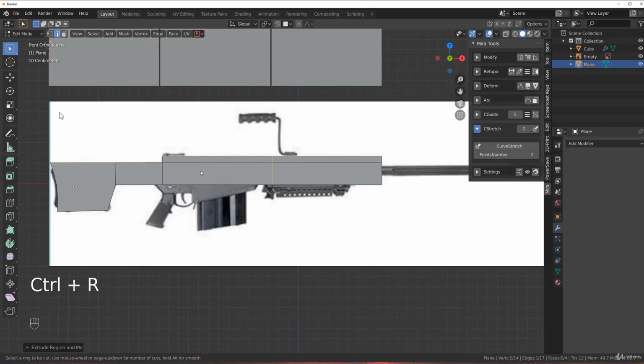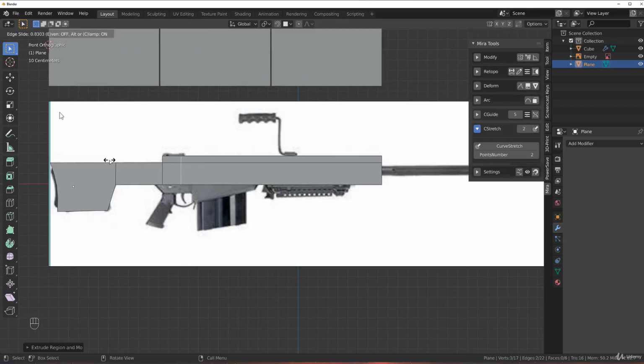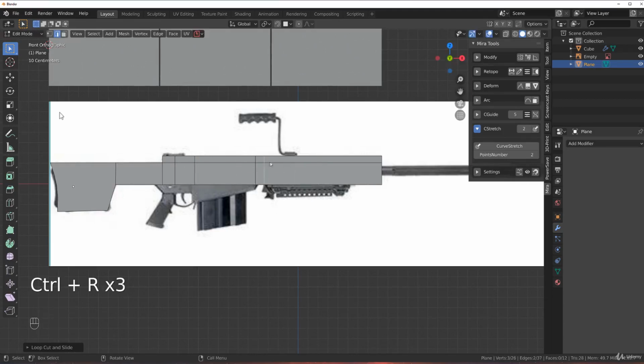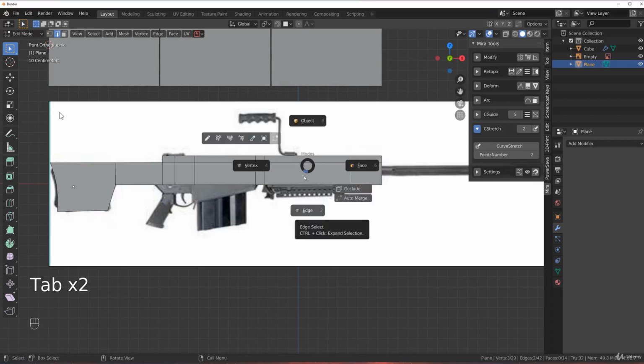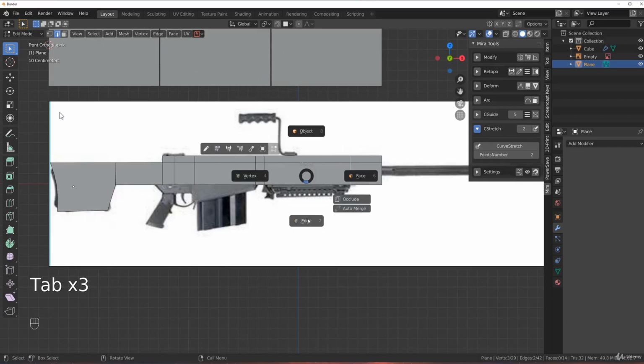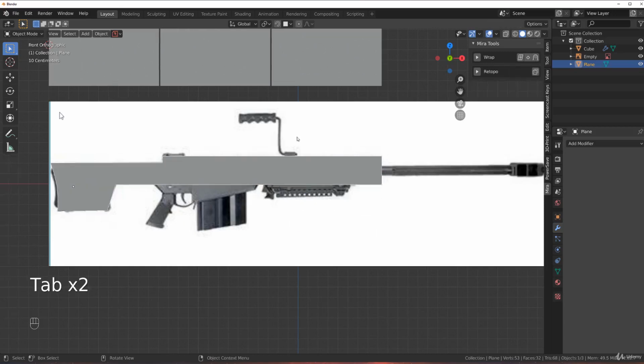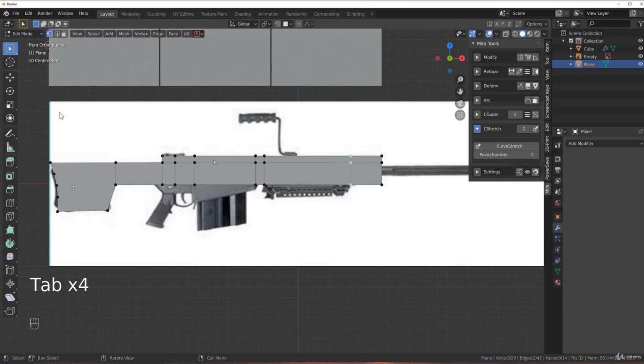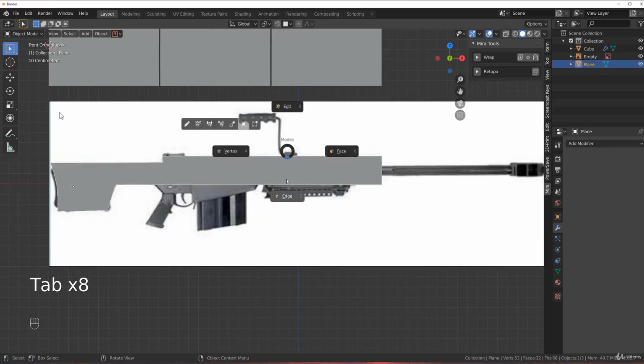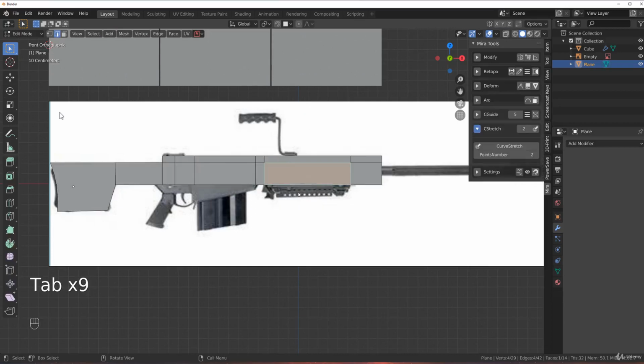Control R to insert a loop, and one loop's gonna go in here. Next loop is gonna go in here. Next one's gonna go in here, and one here, and one here. So go to edge mode again. So press Tab and go to edge mode. Again, I'm gonna be doing this quickly, guys. So if you see me switching between verts, edges, faces, or object, I'm always using this Tab. Okay, I'm just doing it quickly like this.